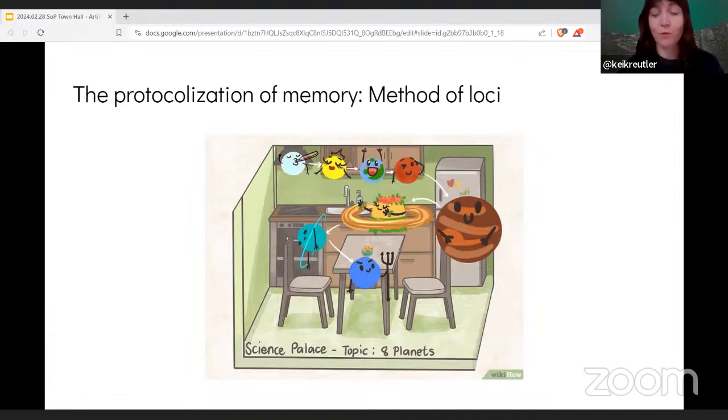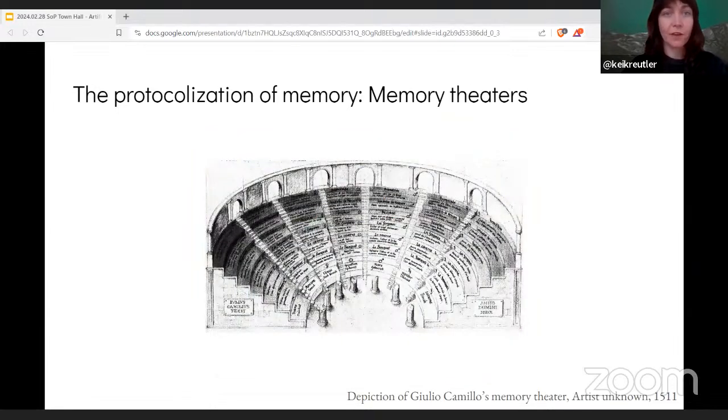You can remember vastly more information than you could if you were just doing rote memorization. And this lineage of the method of loci and this protocolization of memory practices got its further evolution, and also the method of loci is really not just restricted to the Hellenic, Western specific world, but it's often narrated that way in a lot of the books that I read. And in my larger project, I go over the more global practices broadly.